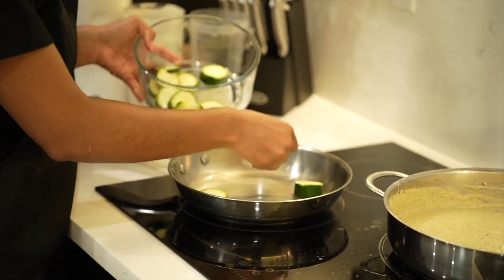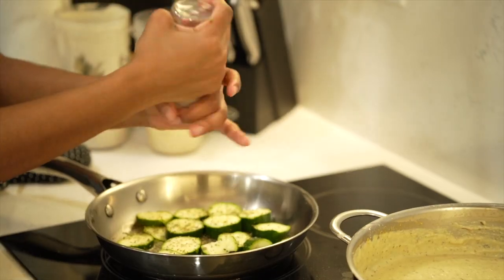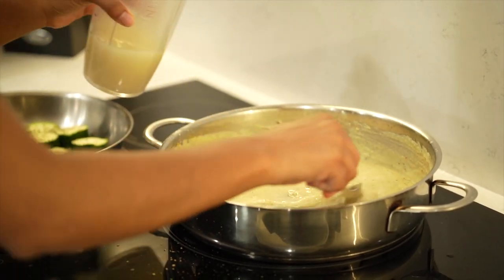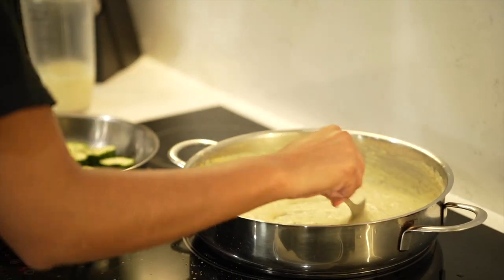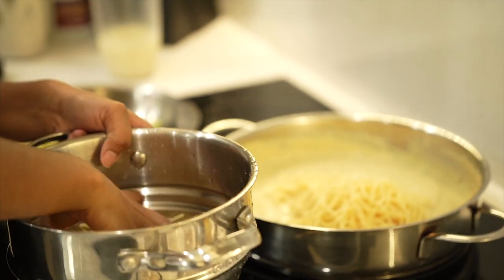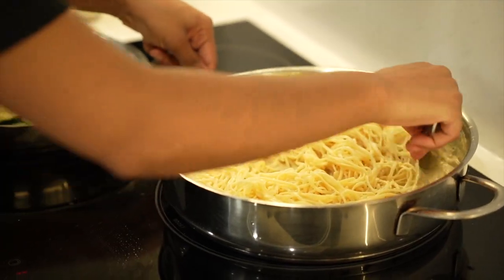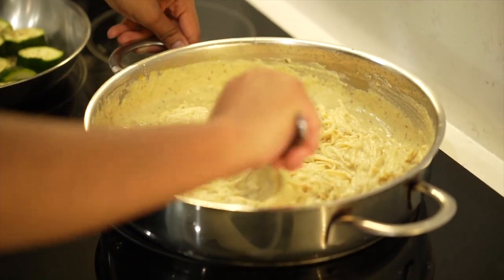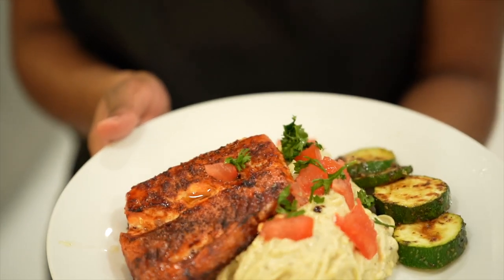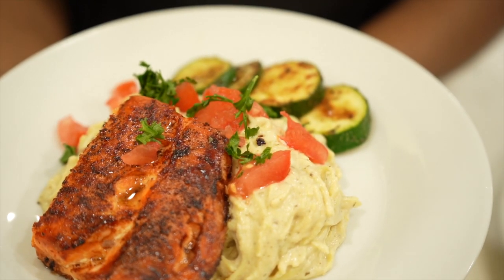You wanna get it as smooth as possible. And then you're gonna see me making the zucchini. Now I like to season the zucchini with oregano, pepper, and some onion powder. And then you're gonna see me go back in and loosen up that sauce because the longer it cooks, it's gonna start to thicken. You have to be the judge on whether you like yours super thick or very loose. It's up to you, and that's gonna determine how much water you add into your sauce. Also, before adding your noodles into the sauce, make sure that the sauce tastes exactly how you desire. But here is how it looks, super pretty, and it was so delicious.